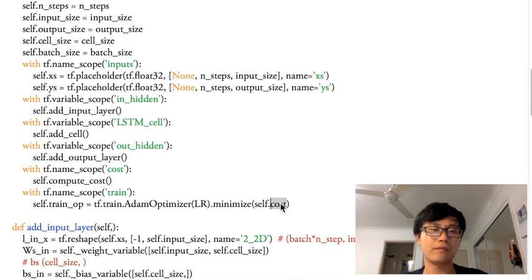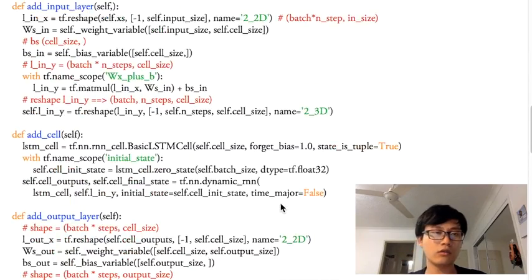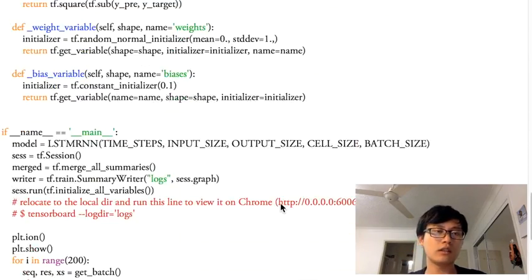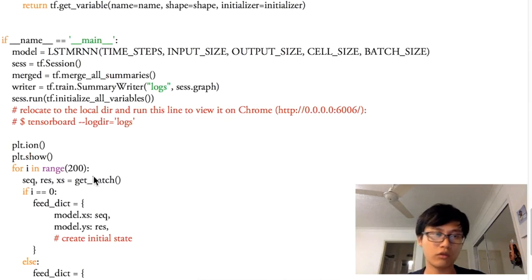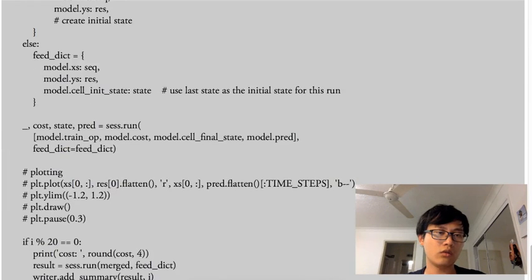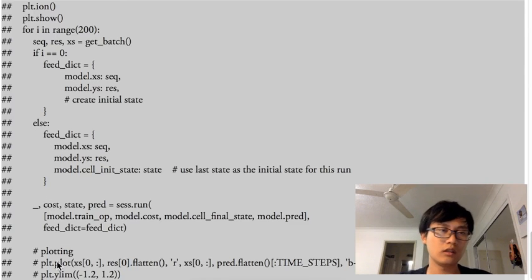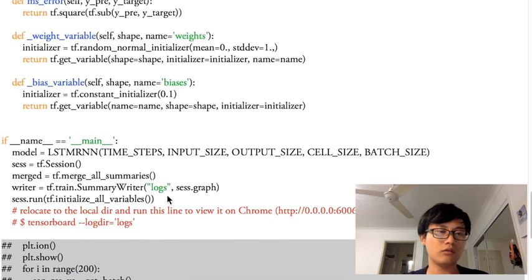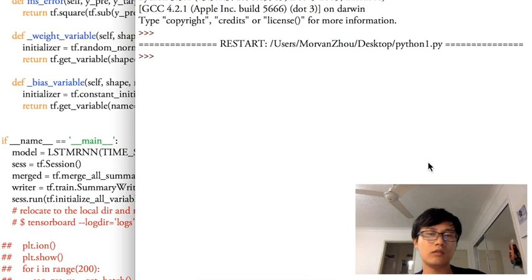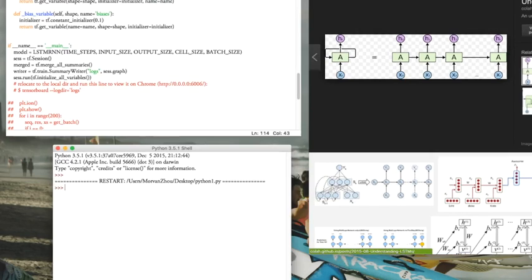Minimize this cost. Okay, that is all, and we can now check it out in Tensorboard. So we ignore all the following steps, and run this script for Tensorboard. Yeah, that is all done.